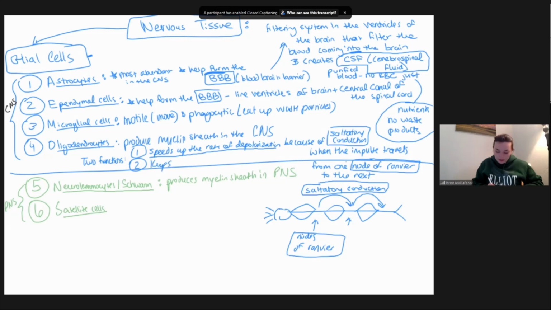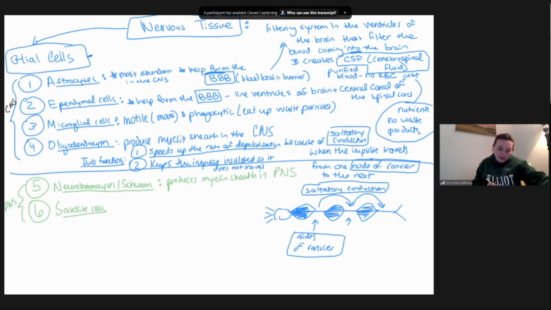It keeps the impulse insulated, so it does not travel. The impulse is likely to accidentally travel to a different spot, and using the myelin sheath, we can keep it insulated so it does not travel. So it's like it keeps it in, right? If you picture a little impulse in here, it doesn't have any way to leave because it's kept guarded by that myelin sheath.